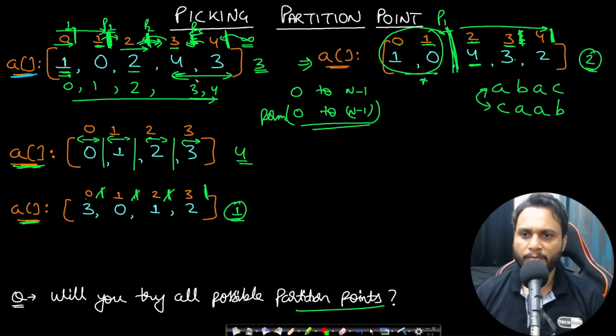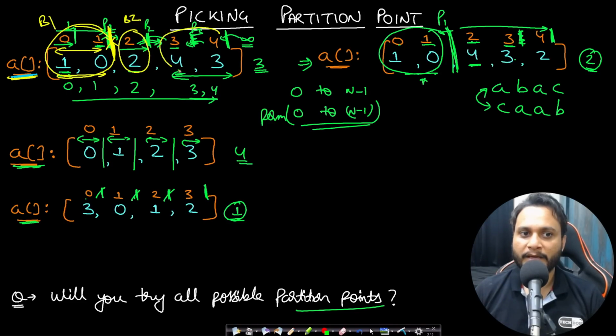Well, you can try all possible partition points because it will always give you the correct answer and the constraint is also very low. But actually you do not need to try that, because whenever you can create a partition point, like let's say the first example, I will definitely do that. Because if I don't do that, then I will always get fewer blocks than I could have actually got, isn't it? If 0, 1 and 1, 0 are anagrams, then let's divide this and declare this as block number 1. And let's proceed further and declare this as block number 2.